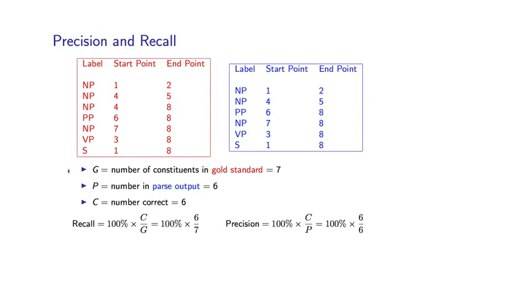So let's now see how we can use this idea to evaluate a parser. And this is through basically calculating precision and recall on these constituents that I've just defined. So let's illustrate this with a specific example. So in general, I'll be in the situation where I have some gold standard tree for some test data sentence. So I have some test sentence, and I have the human annotated tree. This is taken as being correct. And then I have some parser output, which is also a tree, which may be exactly the same as the gold standard tree or may be partially correct in that it may include some substructures which are also seen in the gold standard tree. So both of these trees can be mapped to the representation I just described.